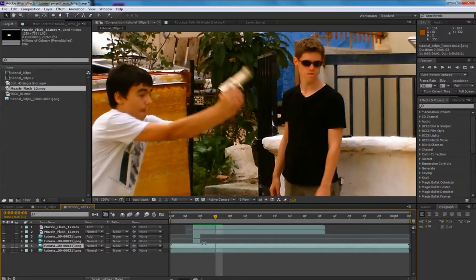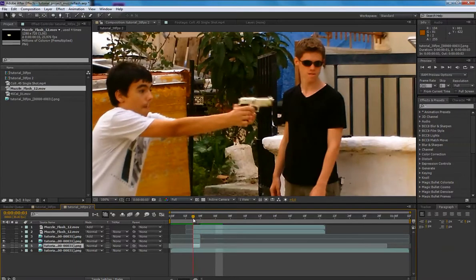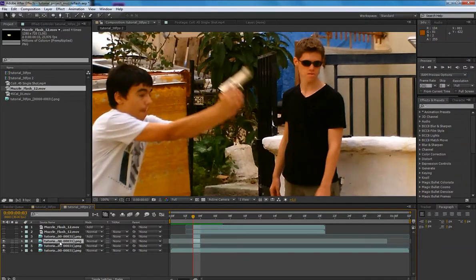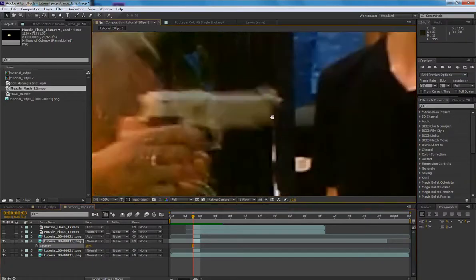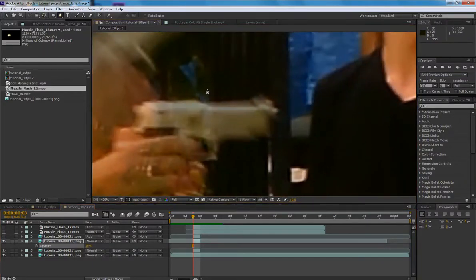Do that and make it last for 1 frame again. Drag it over, and now take this one with the wire, change the opacity to 50%, and now we're going to draw some things right here. So let's start.